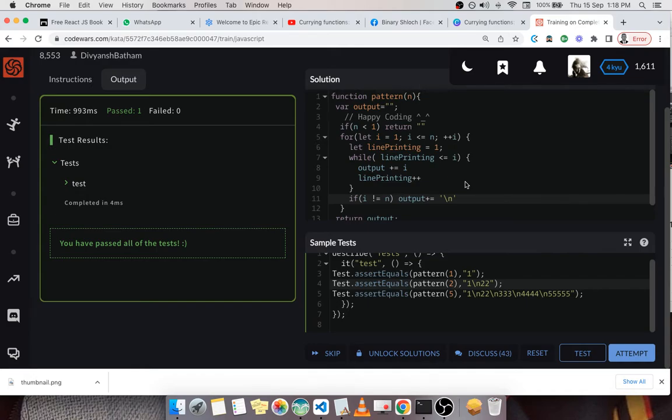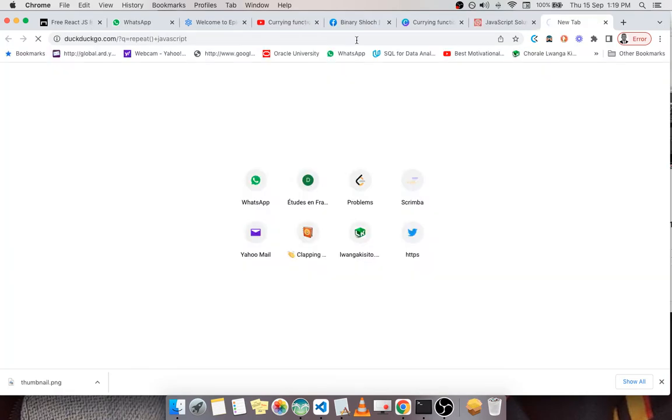Repeat. That's a great thing. Repeat, I don't know how repeat works. Push. Repeat i. Let's just test it to see. How does repeat work? Let's just see something in Google. Repeat, it looks like something that's interesting. Repeat JavaScript. I mean, instead of looping, maybe we could have repeated something. It looks like a very practical function.